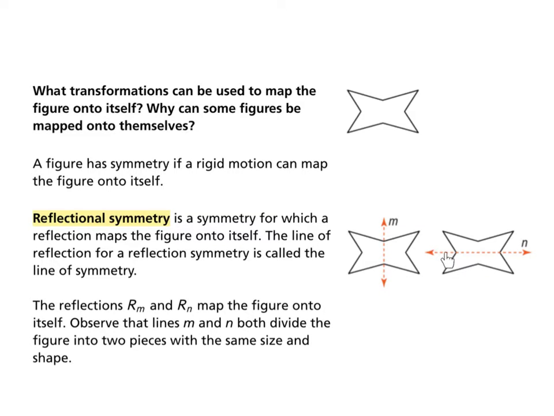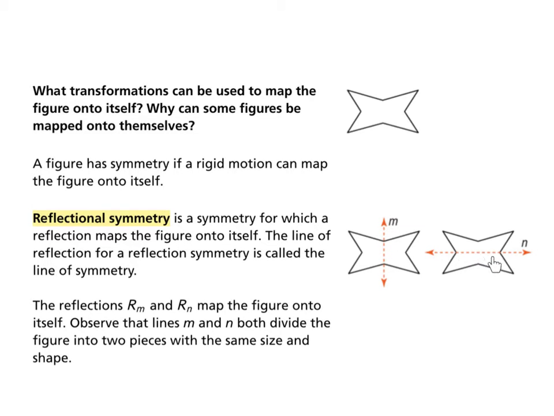And so for this particular shape, we can see here two lines where if we reflected the shape across those lines, it would look like we didn't do anything at all. So if we reflected across this vertical line M, this point here would flop and go over here, this point would go to that point, this point would go over here, and that point would go over there, and it would look like we didn't do anything to it. Or if you can imagine, again, folding this shape along that line, the two parts would match up perfectly. So it has this vertical line of symmetry here.